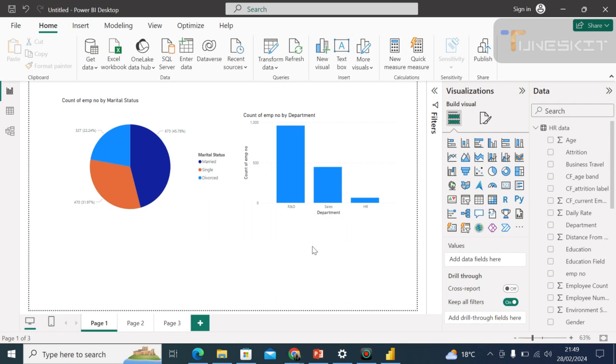Okay, so let us try to build another type of chart.